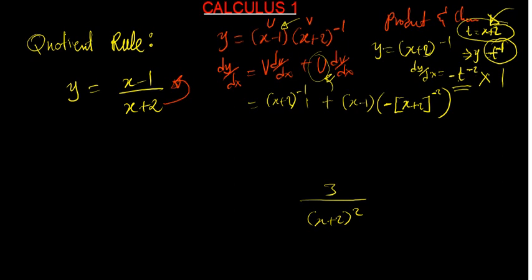Okay. And then that is going to give us x plus 2 to the power negative 1. And then at this point we can multiply this negative with this. So that becomes negative x minus 1 and then x plus 2 to the power negative 2. We've just written what we can see inside here the way it is. We've just taken this negative there. Is that okay?